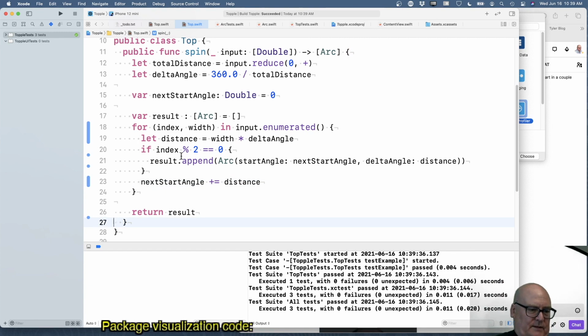Okay, and I think that's pretty good. It still feels like, oh, could I do something? Like, could I filter by index? I don't know.